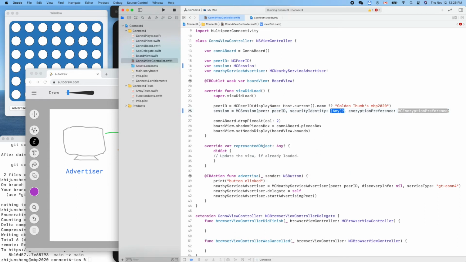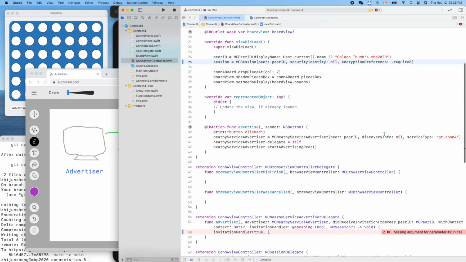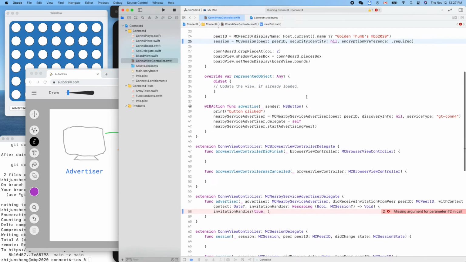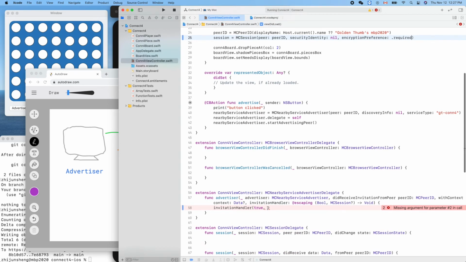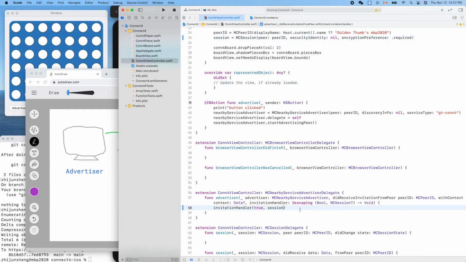The pattern is so strong, so we don't need that. Encryption preference we use required. So we have the session object, so we can use it here. That's the session shared by both ends of the communication.